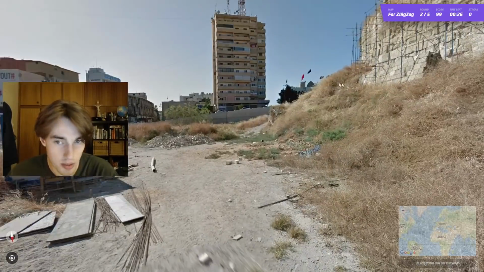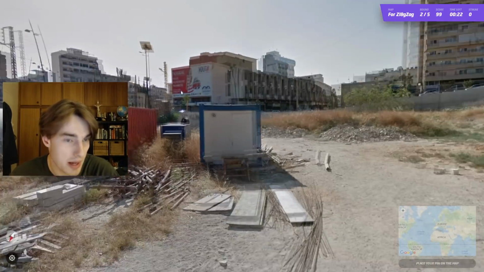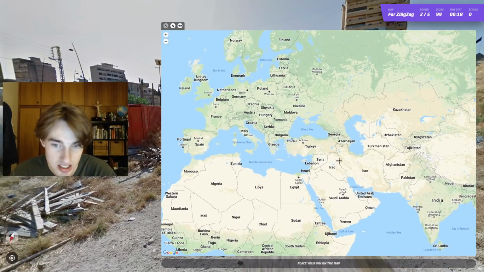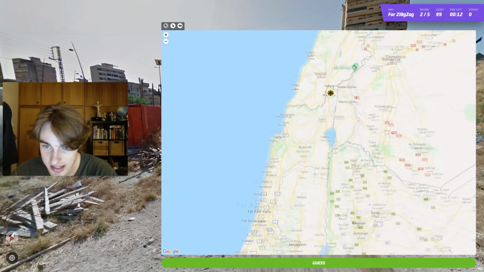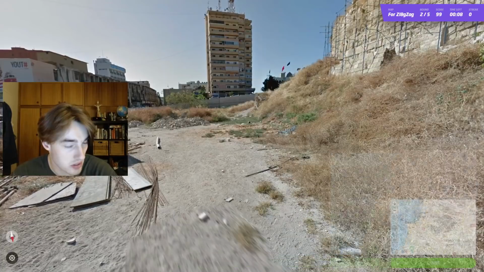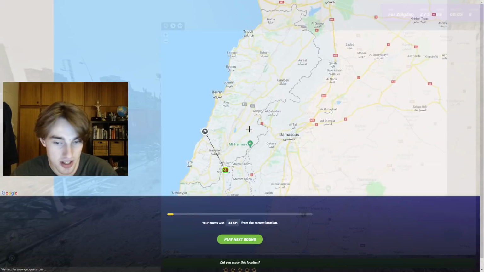28 seconds to go. We got some scaffolding, all that bit. It's not easy. Why would they have the sign in English? That's my thought here. Turkey, India. Neither seem that good. I think I just prefer something like this. Could even be Beirut, I suppose, but I don't know if they did coverage there. And regardless, I'm gonna go for northern Israel.